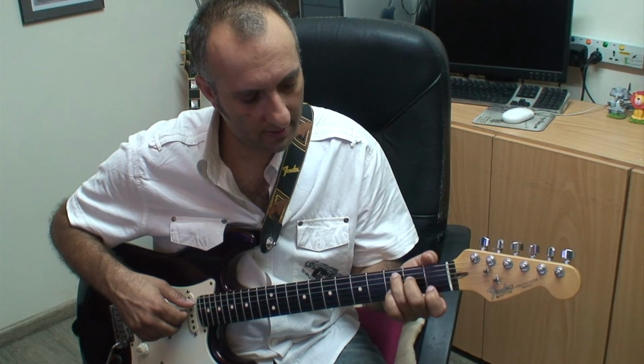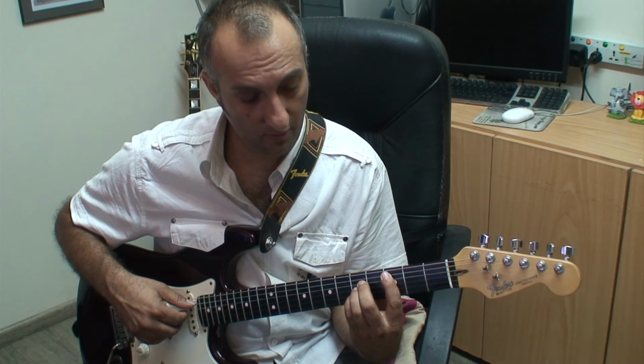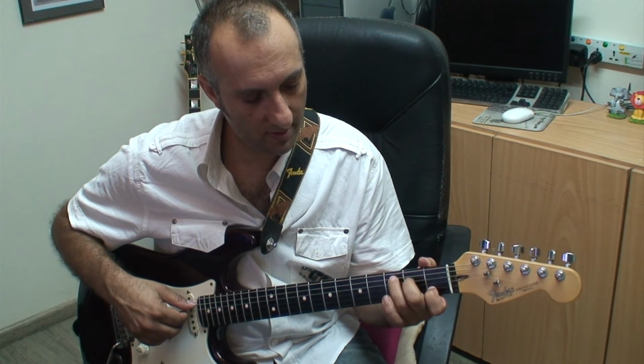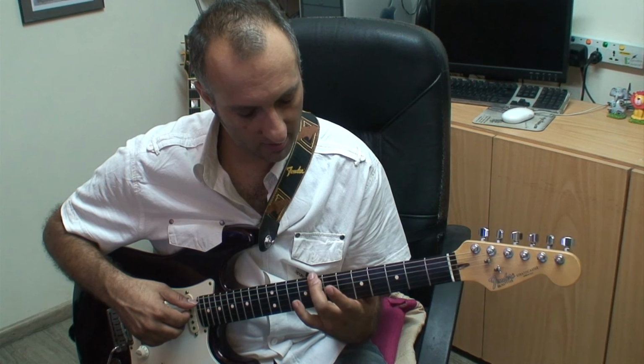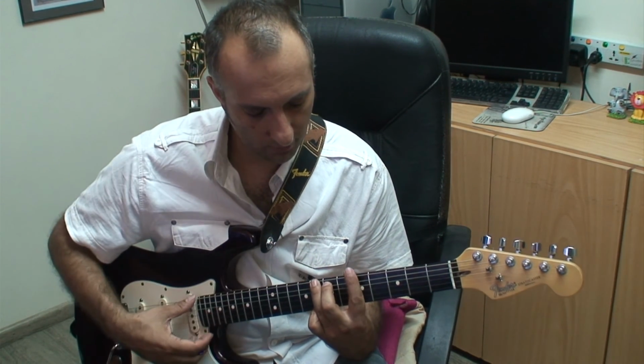So this is a C with the number 2, a C again with the A shape, with the number 2. So the root is the same. There is the root, and now with the first finger is the root. Now this is going to be here with the third finger is the root.